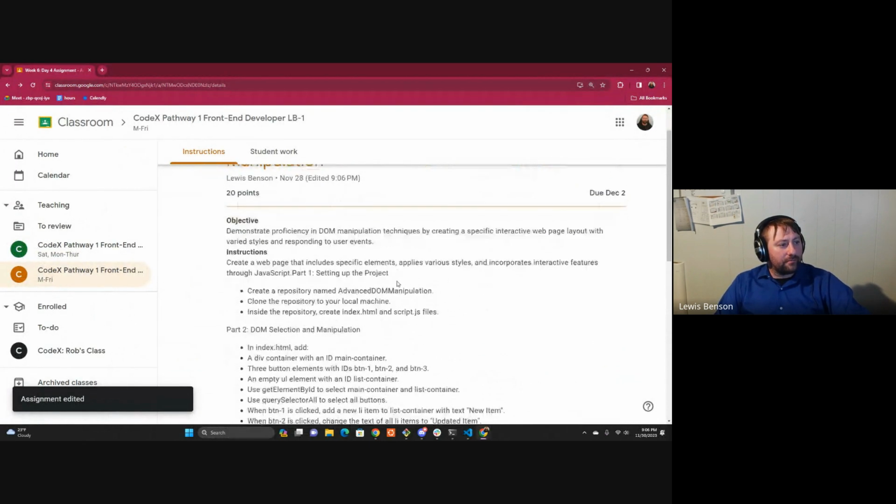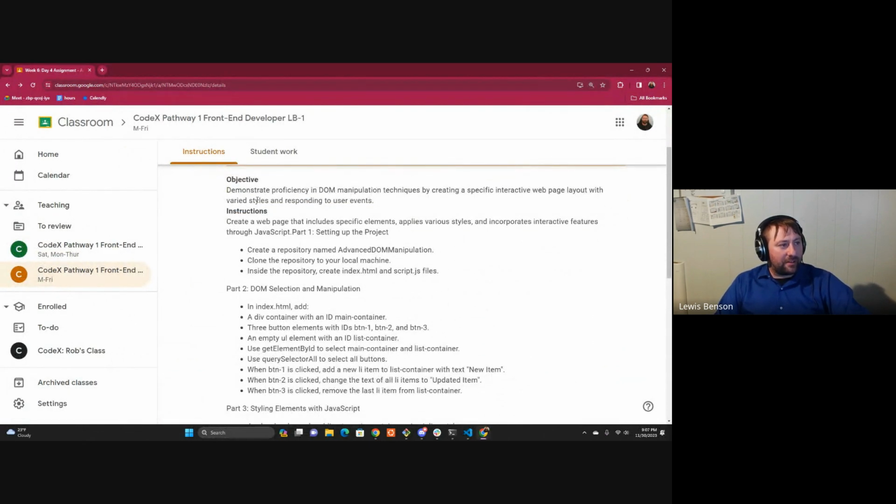What we're going to do, we'll start with the objective here. So we want to demonstrate your proficiency in the DOM manipulation. This one will be a little bit challenging. I did cover everything in here, but I didn't cover it in the same order or in the same manner that it's written. So I want you to get a little bit more challenged with this. Kind of think outside the box a little bit and see if you could solve this. If you do get stuck for more than a few minutes, though, do ask for help. Don't be afraid to ask for help on this.